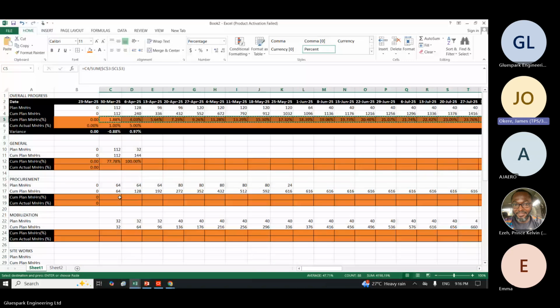I paste it here. So I'll just change the linking. I will click on this formula. I will drag this linking to this first one. I'll press enter.